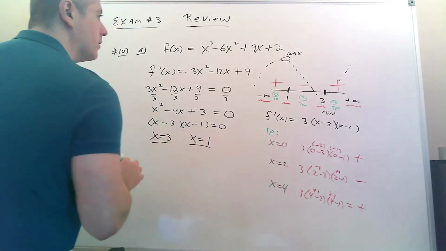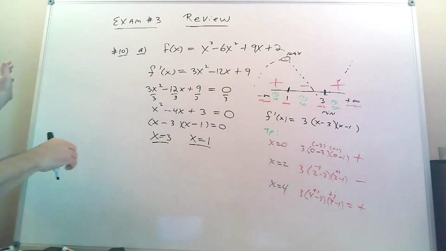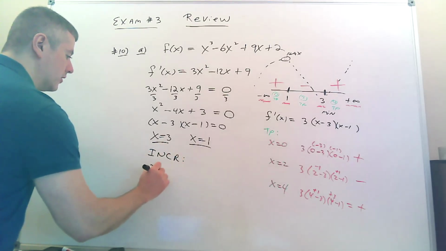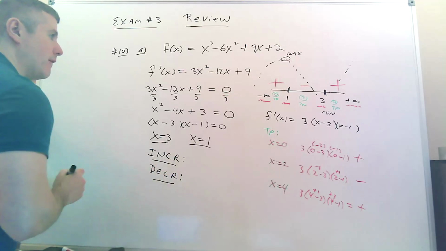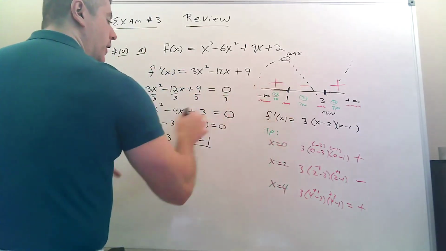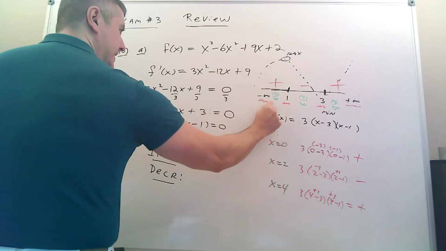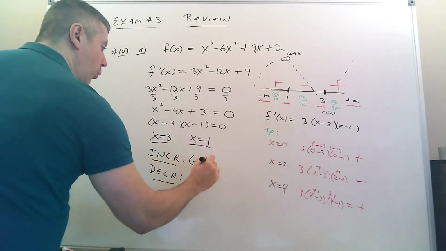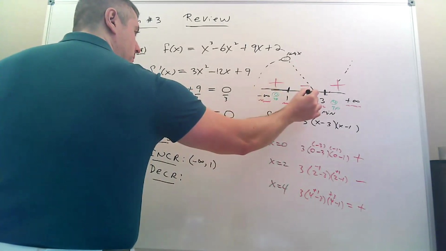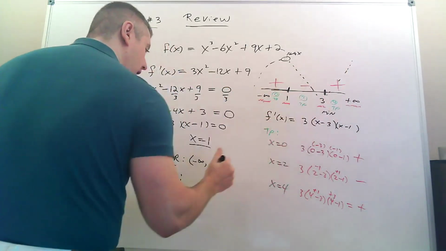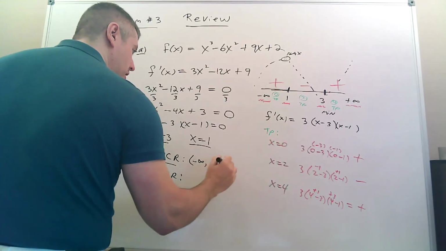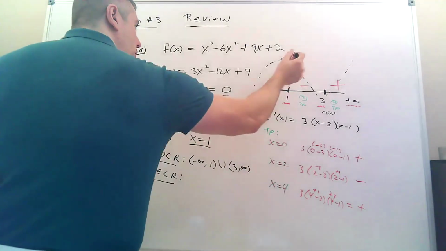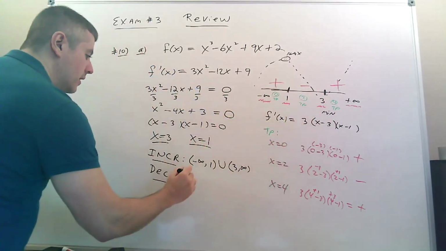All right, so these are my critical numbers. So let's write the intervals down first, because that's the easier thing to do. I'm going to write increasing, and I'm going to write decreasing, right? Where the graph is going up. The graph is going up where I see pluses. So the graph is going up in this piece right here. That's why you see the red squiggles. That's why I put them there. So the graph goes up from -infinity to 1. Then it starts to go down. Then it goes back up again when it hits 3, and it goes up forever. So remember, you put U for union, because the union of two intervals, from 3 to infinity. So that's where the graph is heading up. It is only dropping between 1 and 3. That's why you put the numbers there.